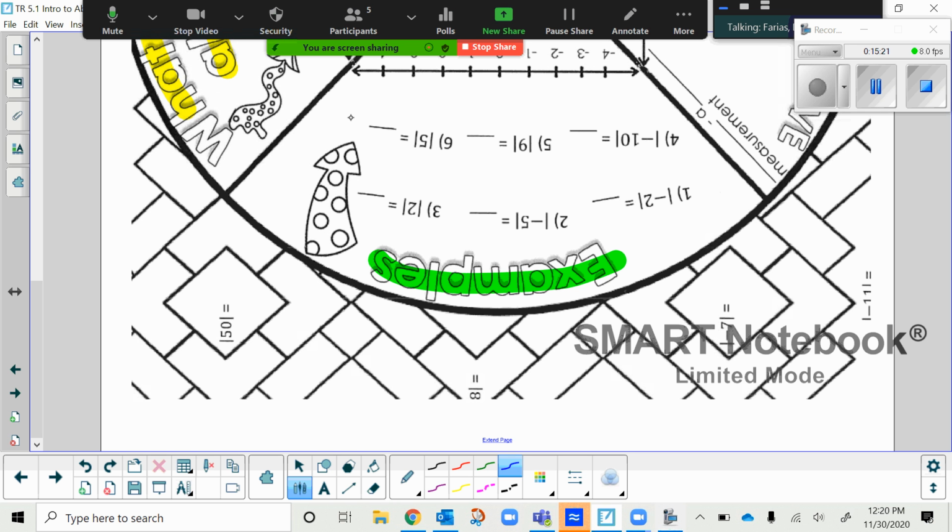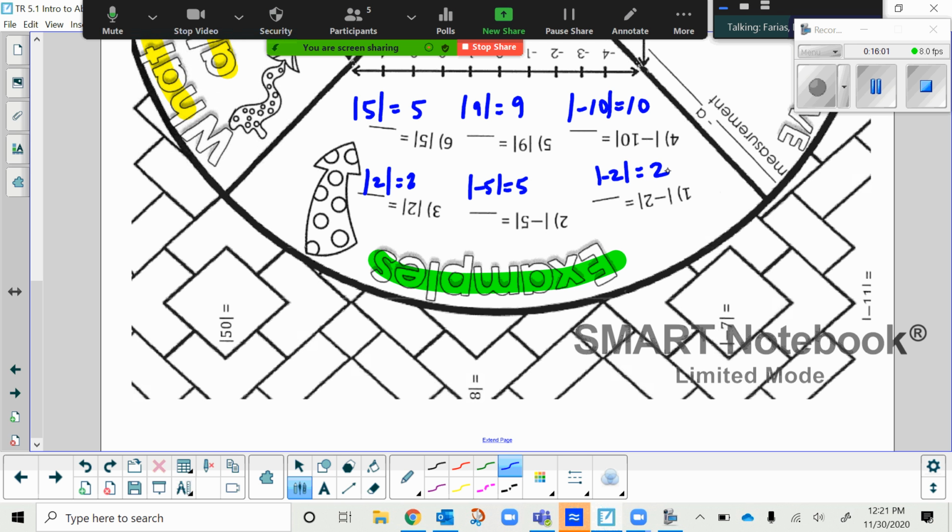So this one that was upside down was absolute value of 5, which is 5. And then the middle one was absolute value of 9, which is 9. Absolute value of negative 10. I'm sorry, making you do this section. Absolute value of 2 is 2. Absolute value of negative 5 is 5. Absolute value of negative 2 is 2. I'm pretty sure we all get the point. There's extra little practice problems around the edges. I'm not going to talk about those. I'm sure we're all good.